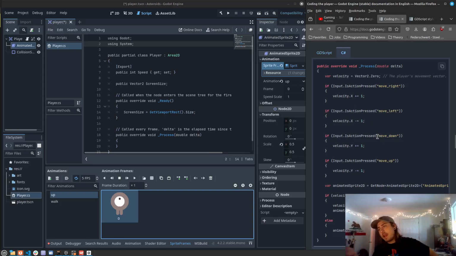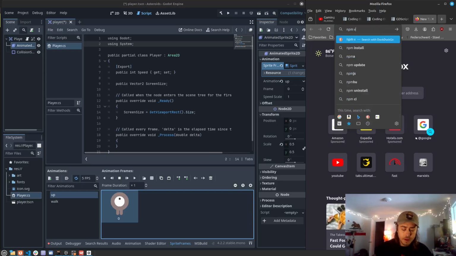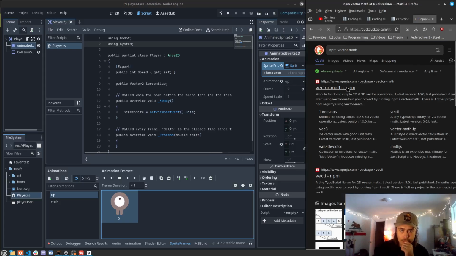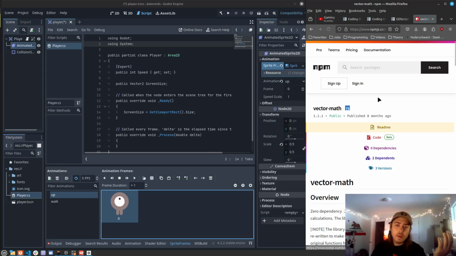Now, granted, there might be some library through npm, npm vector math. Yeah, there is.